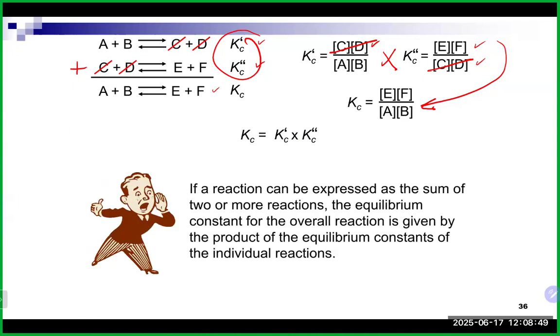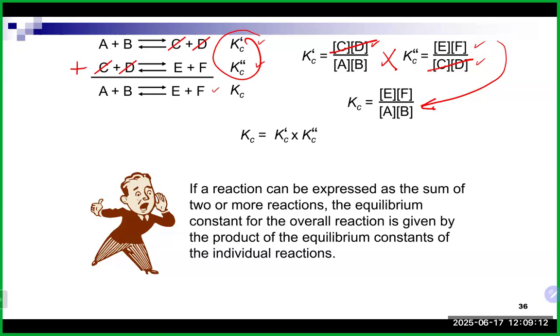We'll talk about when we get to thermodynamics, delta H's and stuff like that. There you add, but here we do multiply these guys together to get the proper reaction when it's all said and done. Any questions on that there? So that is obviously a very common thing that could occur.